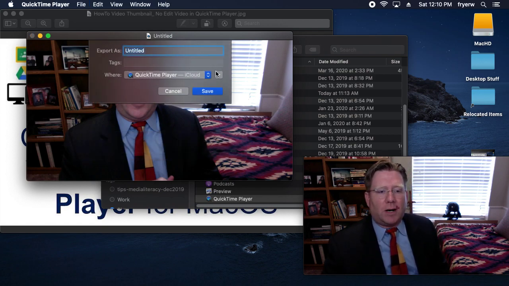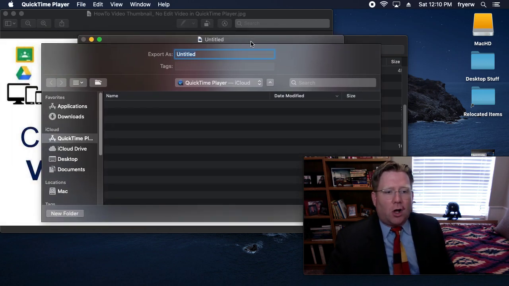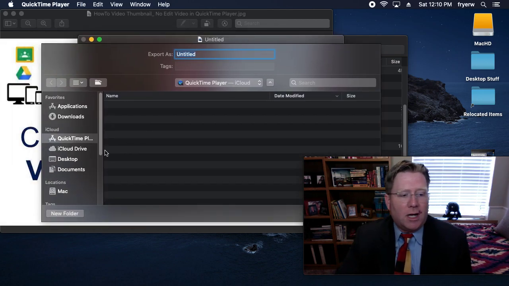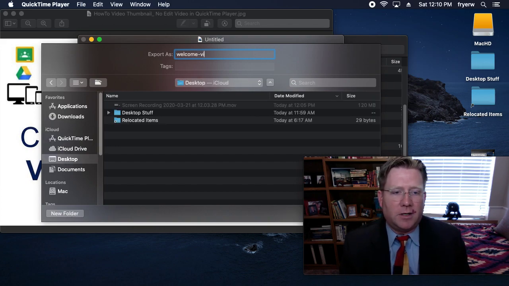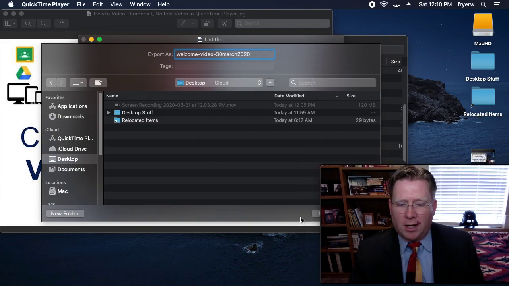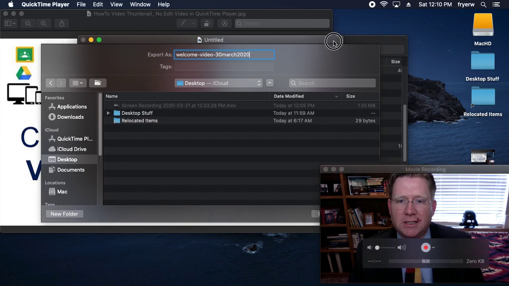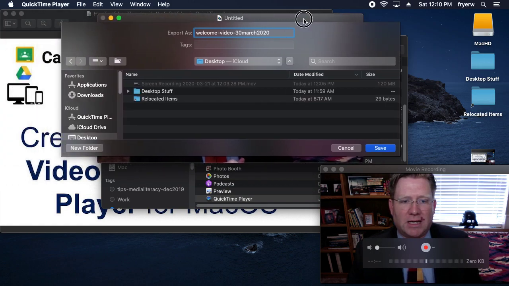And so what I'm going to do here is I'm going to click on this icon that'll show me all the locations for where my files are, and then I'm going to be able to click on Desktop, and I'm going to say Welcome Video, and I'll say 30 March 2020. You want to use some naming conventions when you are making these videos, because you're going to have a lot of videos and you're going to want to keep track.